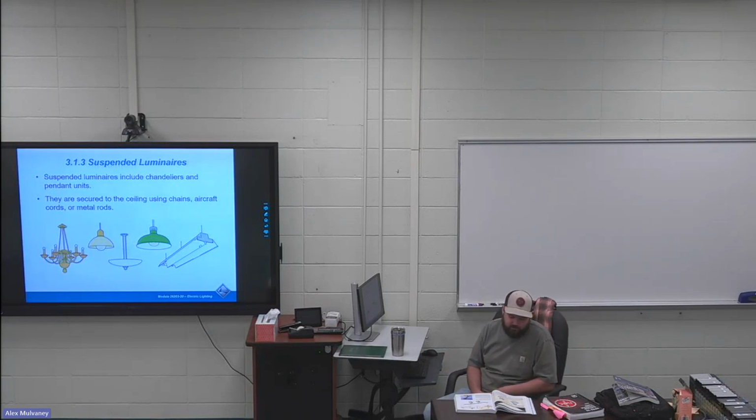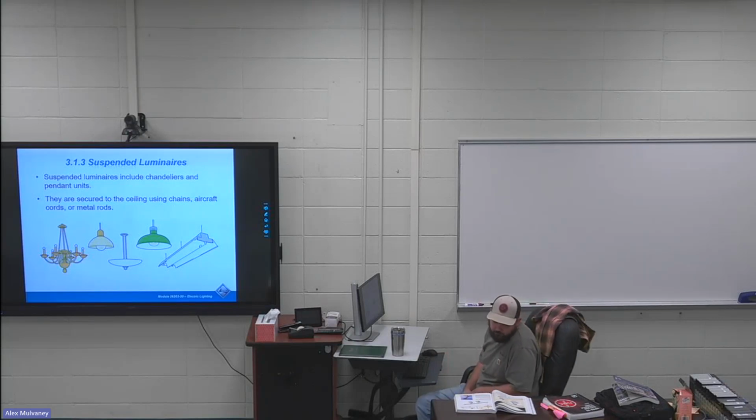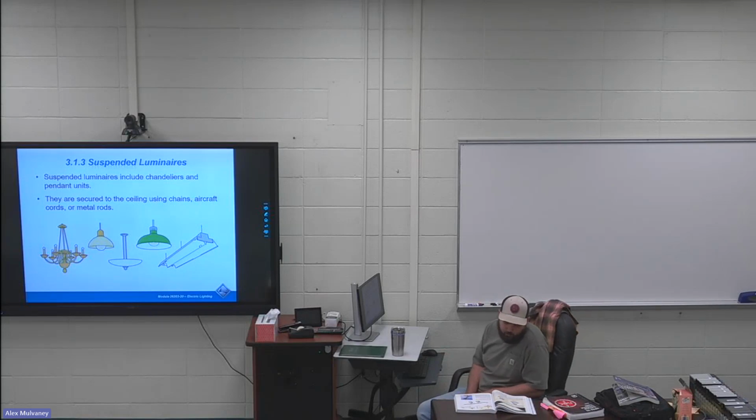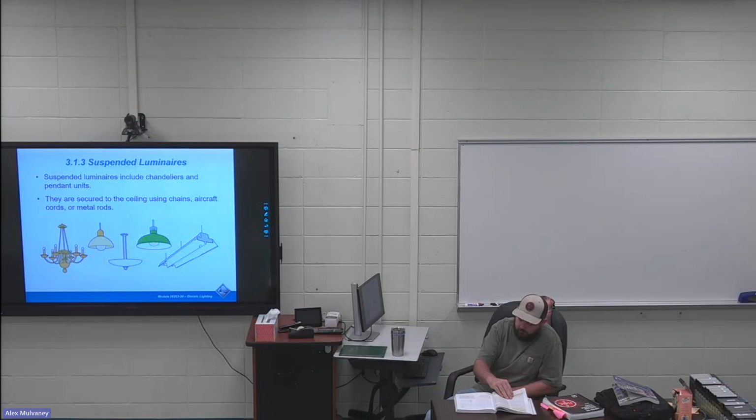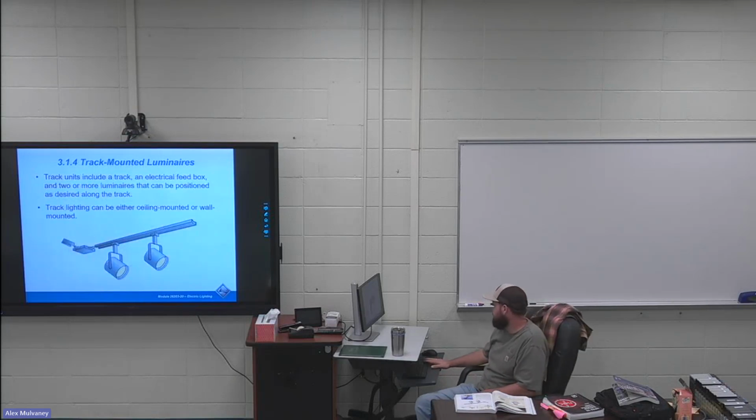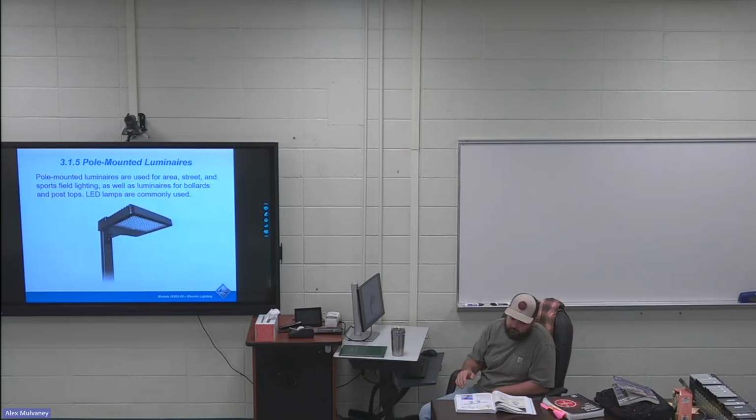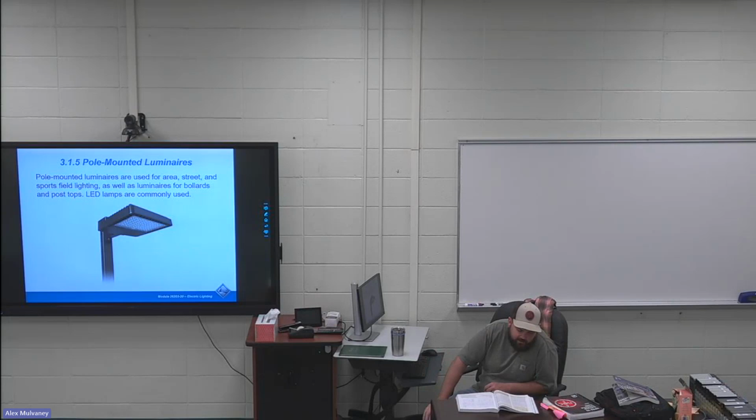So you have those a lot. You'll have those quite a bit in residential lighting and stuff like that, but definitely in big bays, even in cafeterias or gyms and stuff like that. Pole-mounted luminaires, flipping over to page 28. I don't have anything in pole-mounted luminaires, but those are just what you see usually on for street lighting and stuff like that. Flipping over to page 28, storing and handling lamps and luminaires.